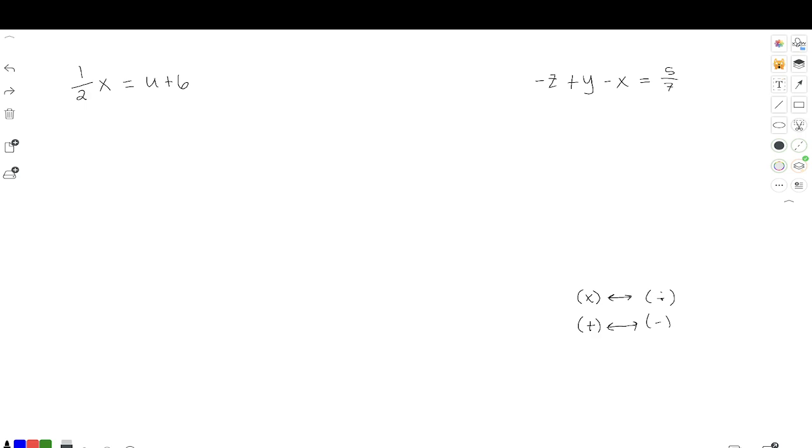Now, when it comes to equations that look like this, we have multiple variables. For these ones, we're going to be solving for x. But the reason that these are so useful is because we can take these equations and solve for whatever variable we want to. We just need to know how to use these opposite operations. Okay, so let's take a look at this first one.